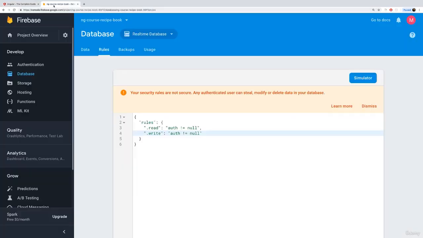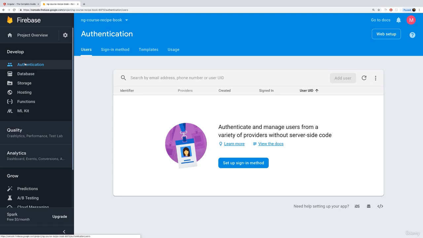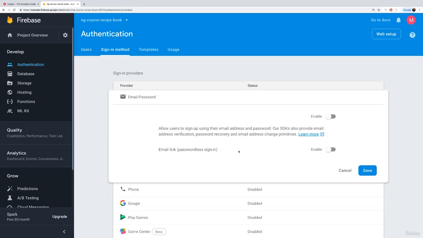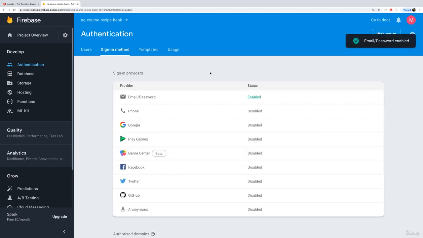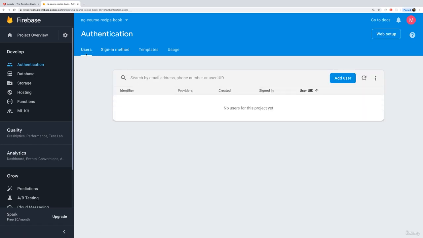But now we need to go back to Firebase and enable authentication so that we can slowly add the logic to be able to visit our authenticated routes again. So here under authentication on Firebase, click on Setup Sign-in Method and choose email and password and click enable here, only that top one. Now click save, and now you got that built-in Firebase authentication active, where you can send requests to certain endpoints offered by Firebase to create users and to log users in. And you'll then see your users here under authentication in the users tab. Now, which endpoints are that though? Let's start with signing users up.